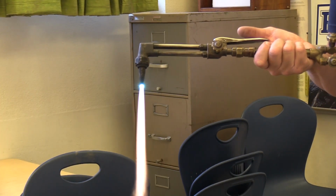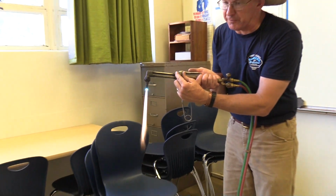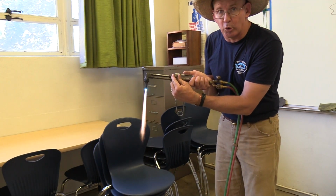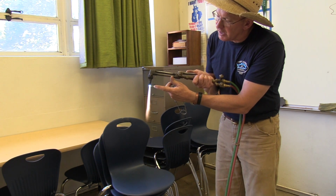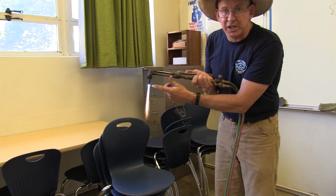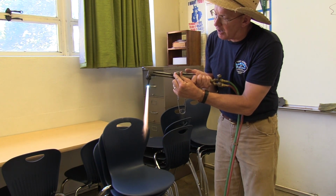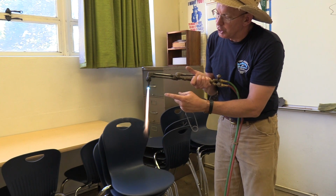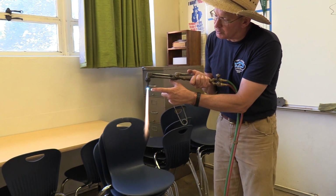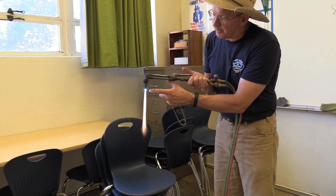And that is a perfect neutral flame. You will always know if you go too far and get an oxidizing flame by two ways. First of all, a whistling sound. And secondly, the cones get overly pointed. So if that's the case, you would back off, press down, adjust. You want no change in the cones from preheat flame to cut flame.